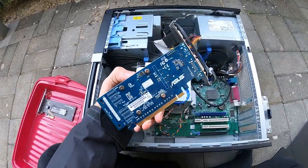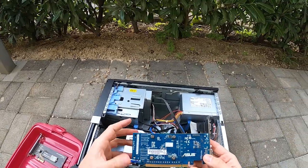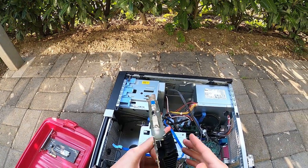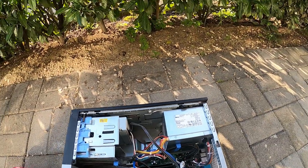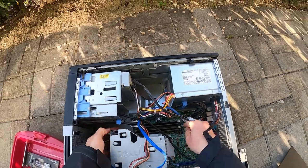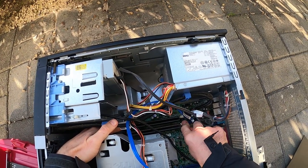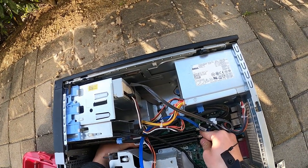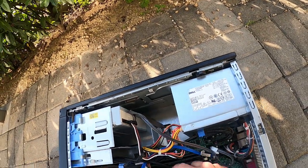Yep, looks good. What is it, by the way? Asus — I don't really know much about this at all, to be honest. Now, should I take the RAM out? I kind of feel like I should, and maybe it'll be an opportunity to upgrade it. By the way, we're sitting here with 12 gigabytes of RAM. I think originally this PC had just four. I guess its maximum is probably 16 that it can take. I got a good deal on a couple of sticks so I boosted it up to 12, which has really made a huge difference.